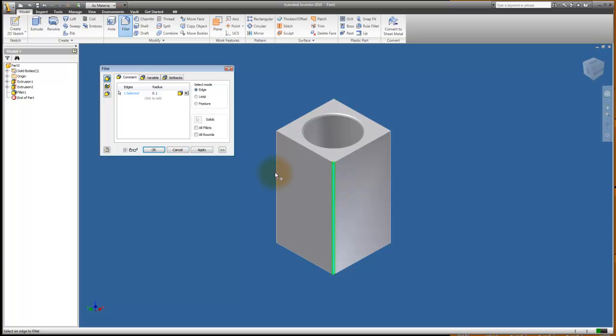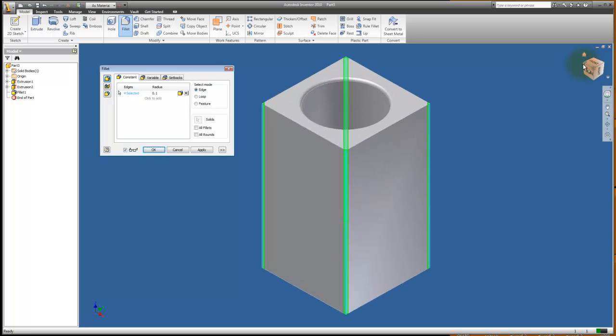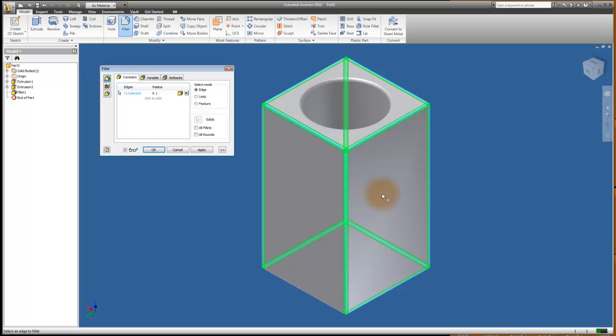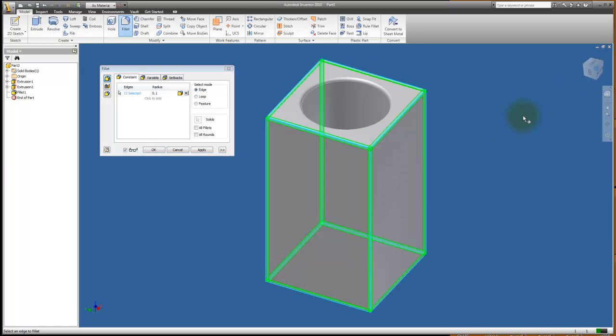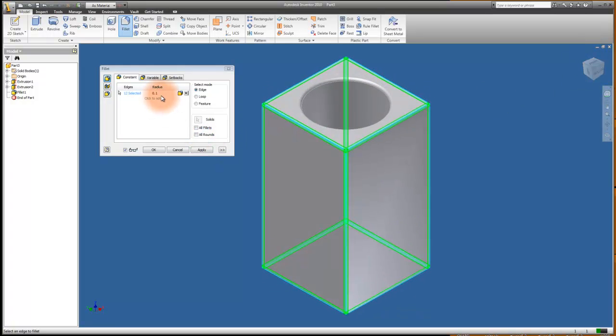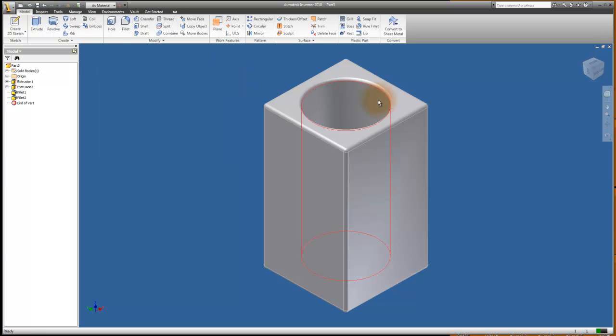Now we're going to round these guys. You can select several at a time if you prefer to do that, which I do. I think it's a little bit faster. We should be able to do all of these. Sometimes you can't. You see that when you have an object, sometimes you can click through the object. A red line will pop up and you'll be able to see through the object. And now we have all the corners, and I think we're going to stick to 1.25 and then press enter and apply. I think that looks pretty good to me. We can close out of that window, and there's your finished pencil holder.